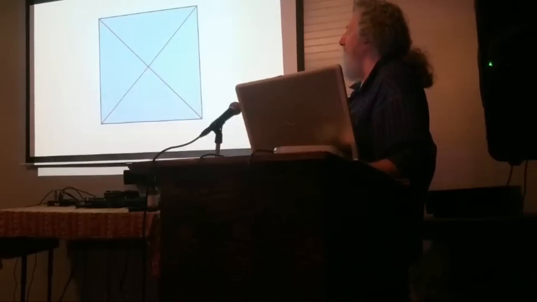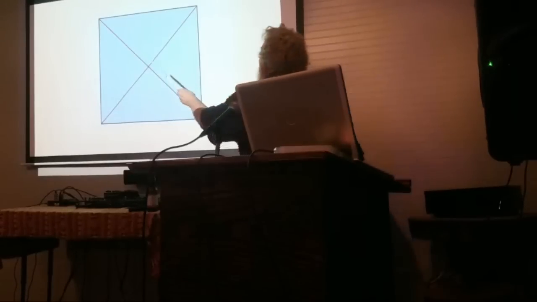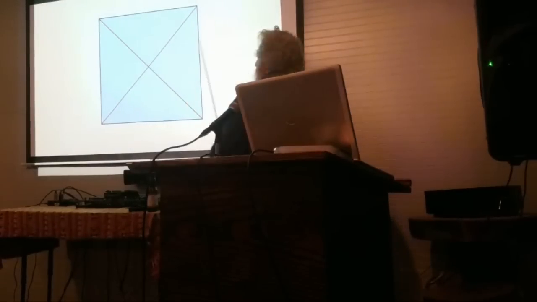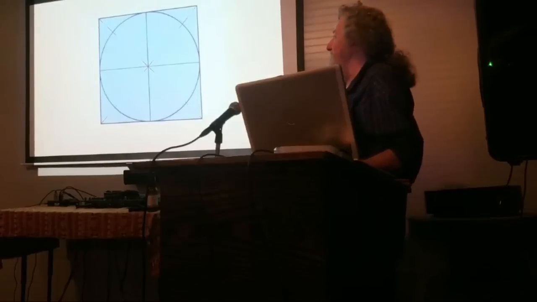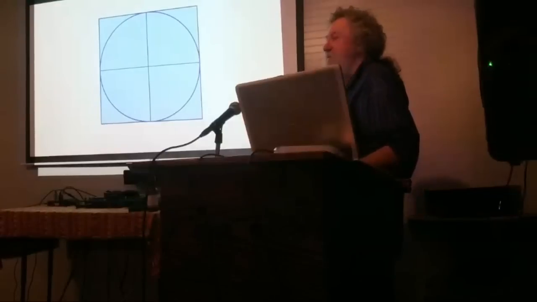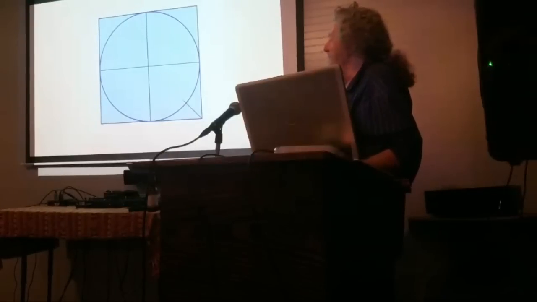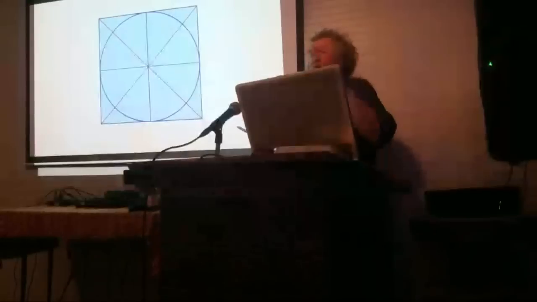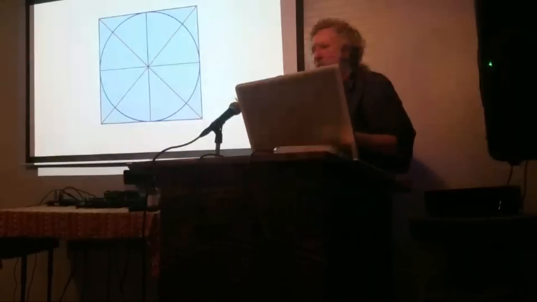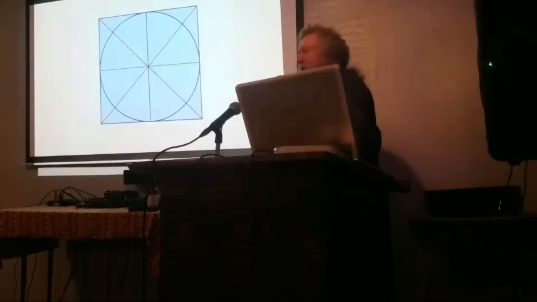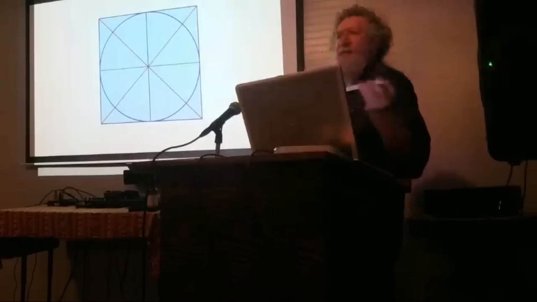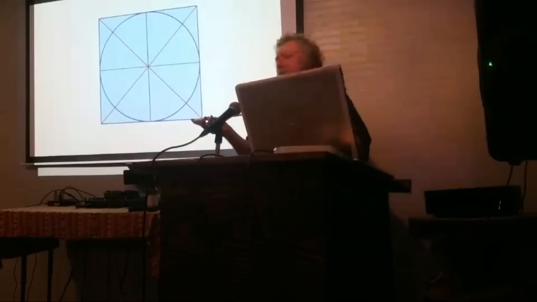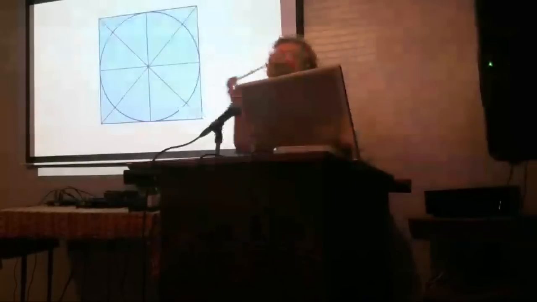When I put another diagonal in, what happens? I have a point that appears. I have a crossing point right there, which I can now use as a center, and that gives me the inscribed circle inside the square, which has typically been a symbol. If you ever studied astrology, you know that the circle with the cross in it is a symbol for the earth. And it's an appropriate symbol for that, because when you're going to lay out a sacred temple, the first thing you do is you lay out this cross on the earth to point to the cardinal directions.